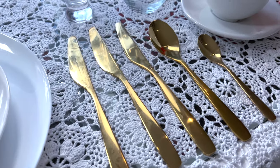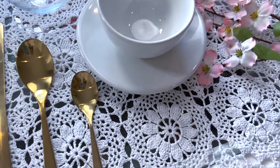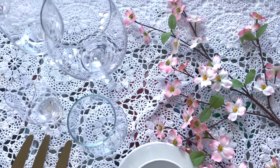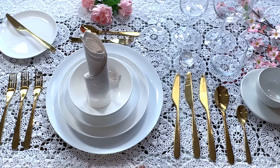Again, do not put out what you're not going to serve, because then the utensils serve no purpose. But if you're going to have a full-on soup, salad, fish or crab before your main dish, then go all out and serve, my darlings.